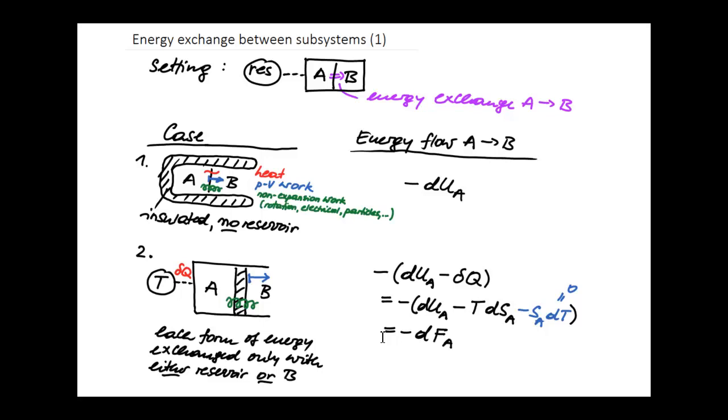Energy can flow in various forms, and I distinguish them here by various symbols and colors. Energy can be transferred in the form of heat. Energy can be transferred in the form of mechanical work, and more specifically, what is called pressure volume work. So that is mechanical work that involves a change in volume. Under some pressure, there's a change in volume, and this is a specific type of mechanical work called pressure volume work. That's the kind of mechanical work that we've always considered so far.